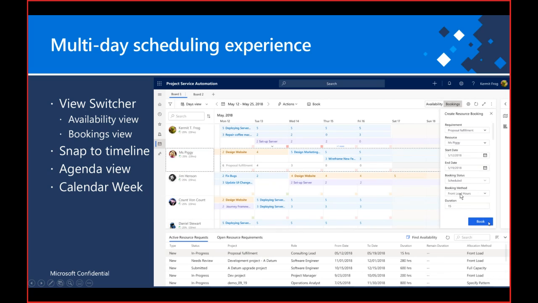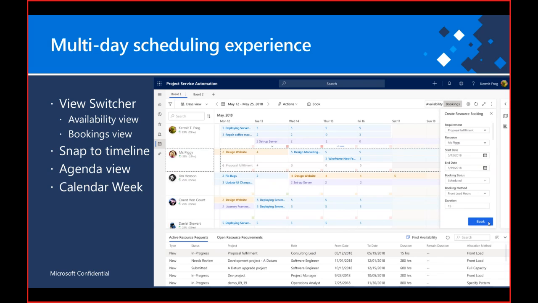So the schedule board is intelligent enough to figure out the working hours for that resource, and it is trying to front load the hours that are available for scheduling that specific resource, and it broke down the work into different days.